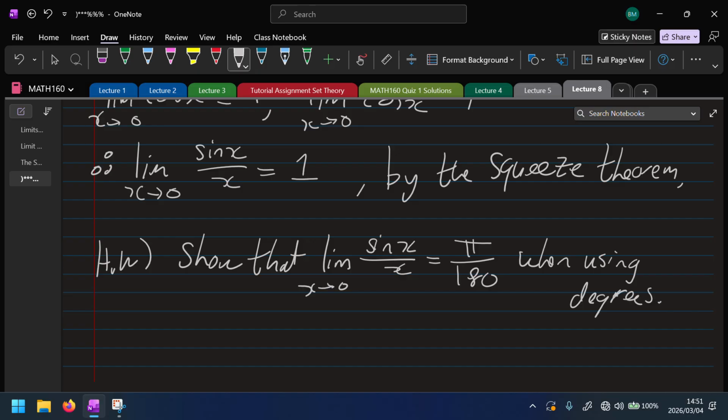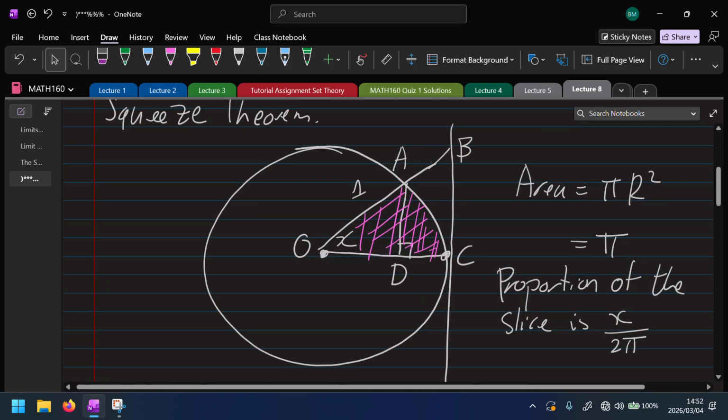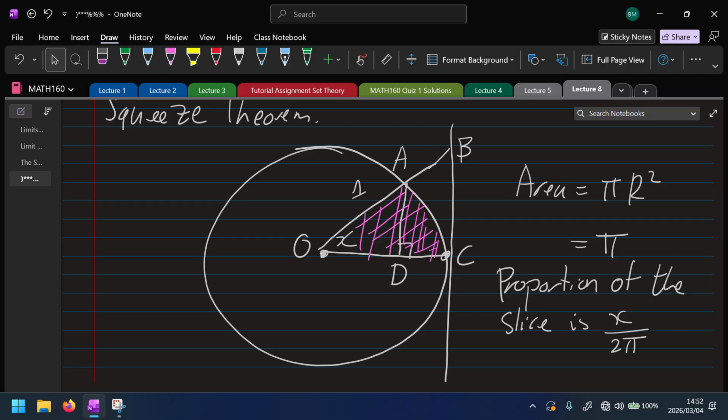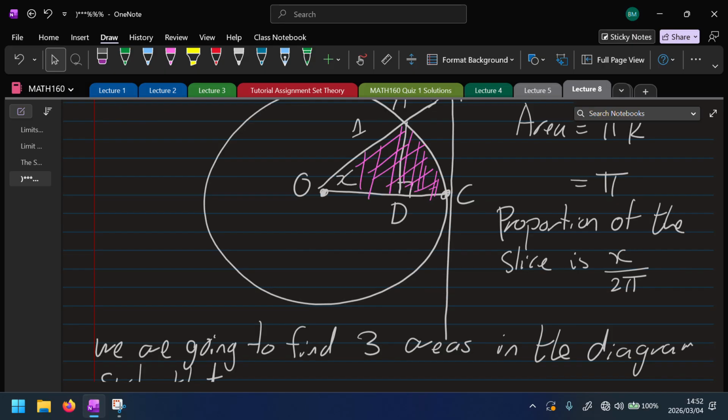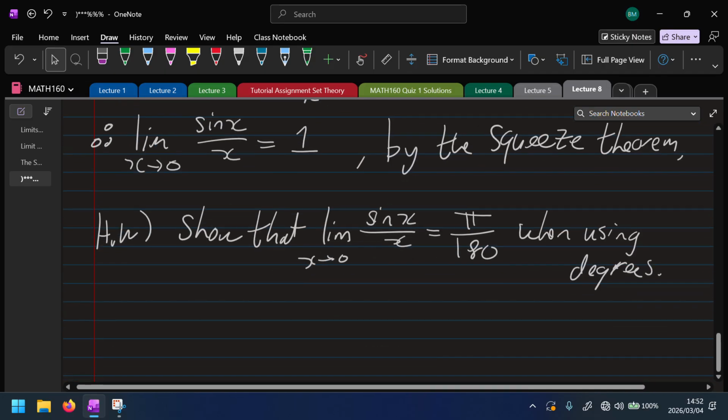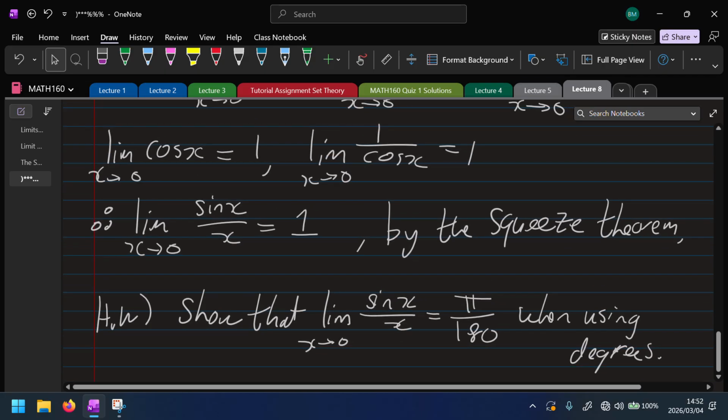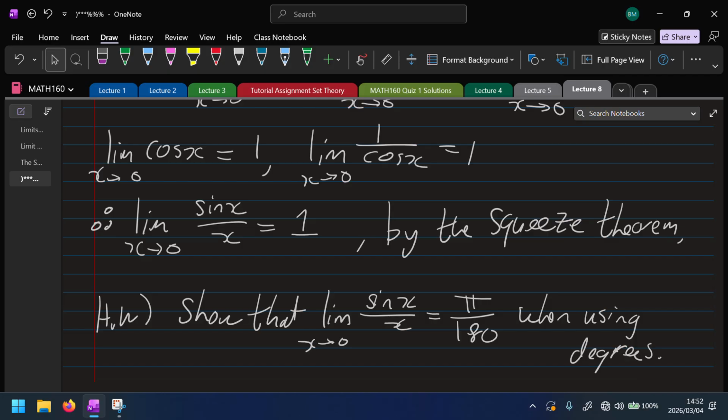So everything else is exactly the same, but that pizza proportion is not out of 2 pi for radians, it will be out of 360. Okay, is everyone clear on that? So please do all of this again, and then over here, that little side calculation, the proportion is not out of 2 pi radians, it will now be out of 360 degrees. So redo all of that stuff, and you'll end up with this as the limit. Okay, and you can see if we use radians, the limit is 1. If we use degrees, the limit is pi over 180.